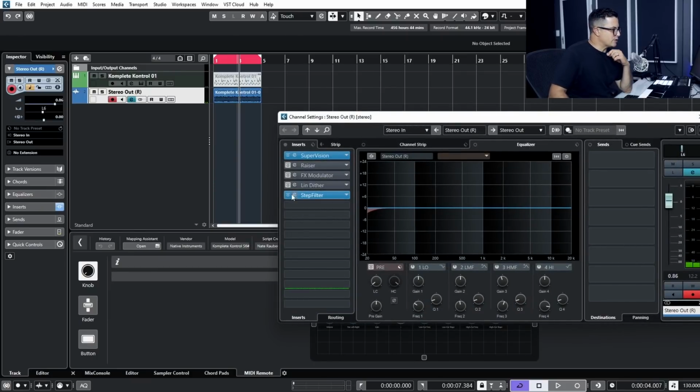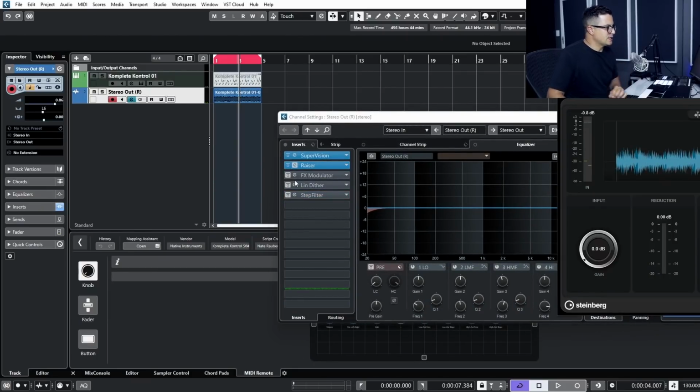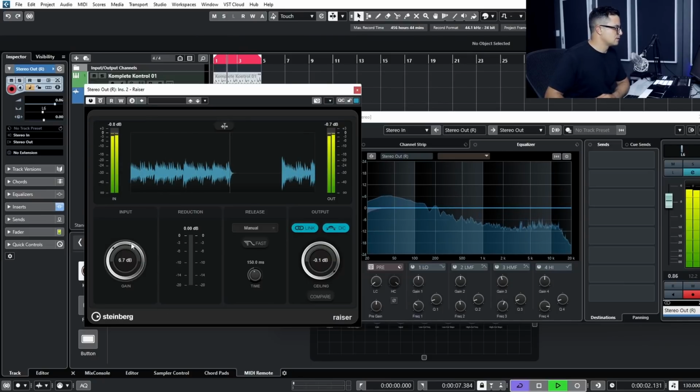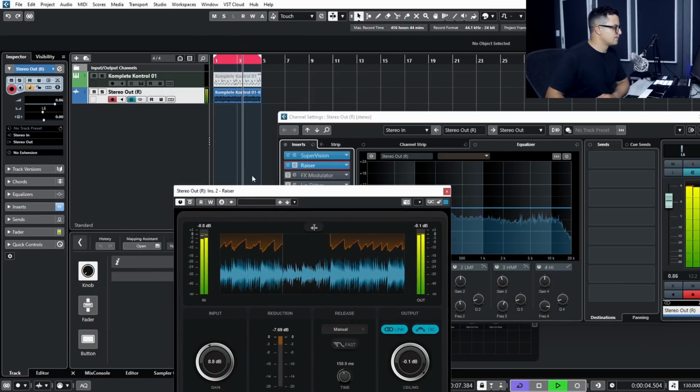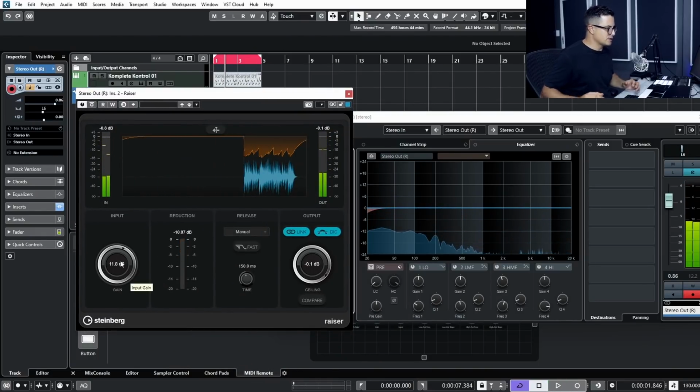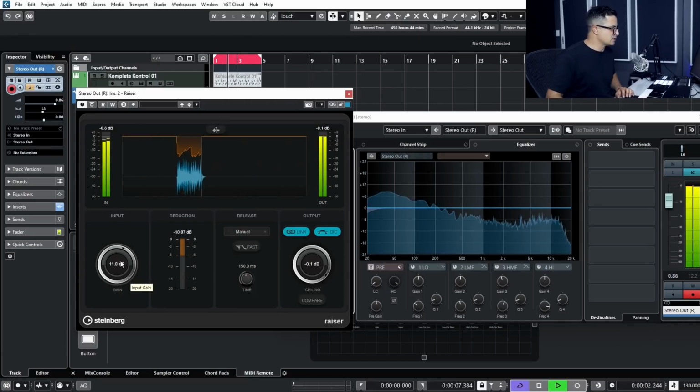The one that I'm most impressed with so far has been Razor, which is a brand new limiter that Steinberg has included. It's a really fast attack limiter, and I've been very impressed with the results that I get from this. It's incredibly transparent, but very good at keeping things contained. We can just take a listen to this one as well. So you can see I'm pushing this incredibly hard, and there's not a whole lot of degradation to the signal there.